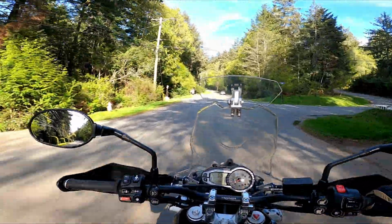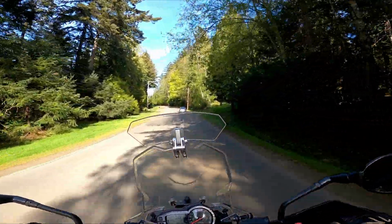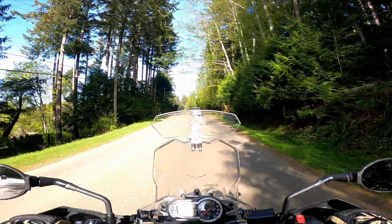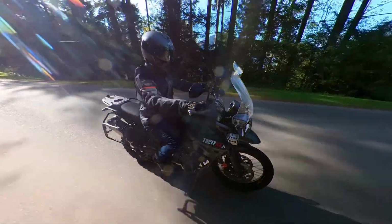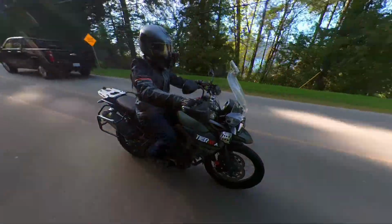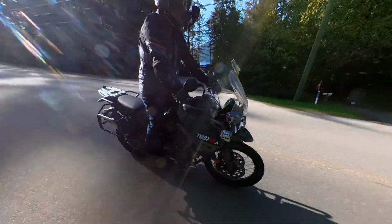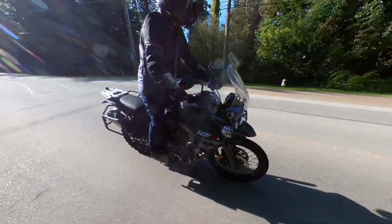Okay, riding position, it's excellent. I added these 2-inch risers because when I stand off-road, I needed them to be higher. The standard riding position is quite low, and it's a bit more in that sporty road position. But I want to take this off-road. I want to be a little more comfortable, so I put these 2-inch risers on, and now it's perfect. I really like it, whether standing or sitting. Even standing, it's quite comfortable, and I don't have to bend over and really hunch to the bars. I can actually just be a lot more comfortable.